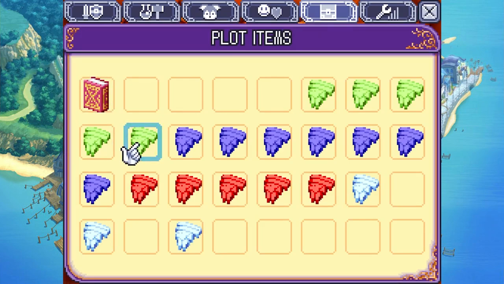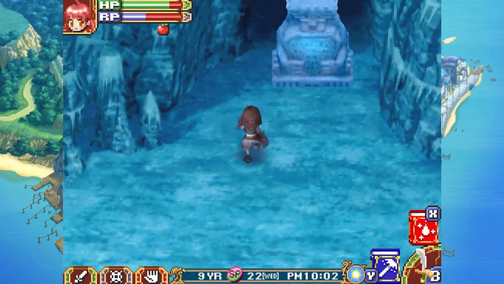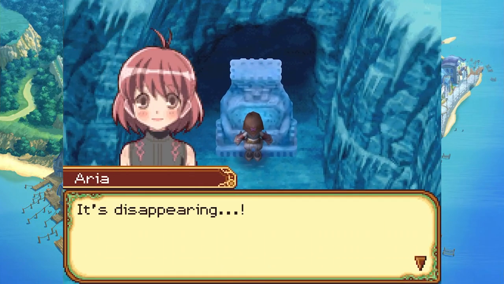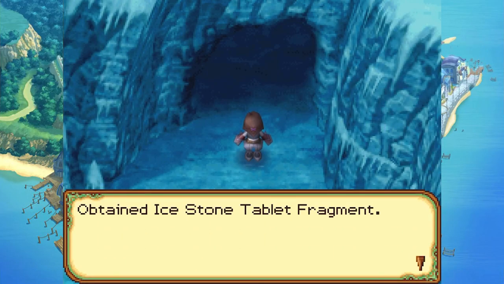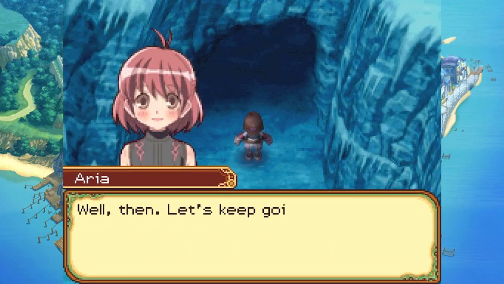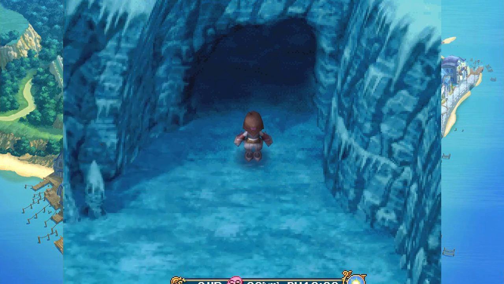Alright. We have all five of the green. All seven of the blue. All five of the red. But we only have three of the ice. Interesting. Let's go deal with that. It's disappearing. Obtain the Ice Stone Tablet Fragment. Well then, let's keep moving.